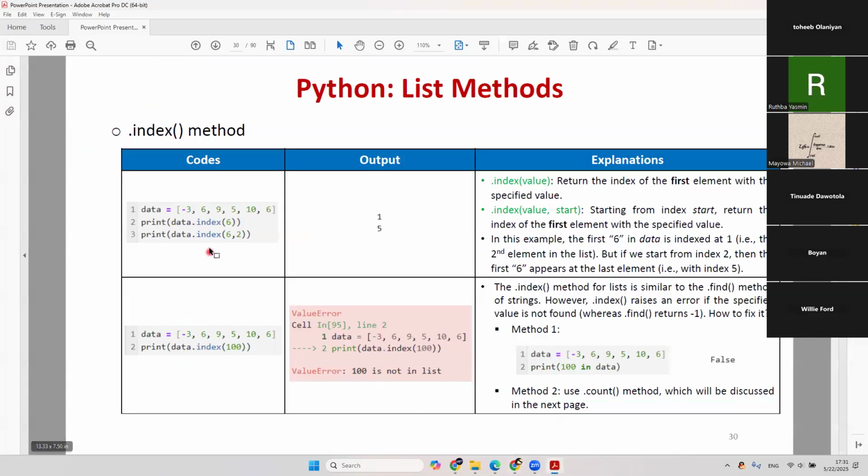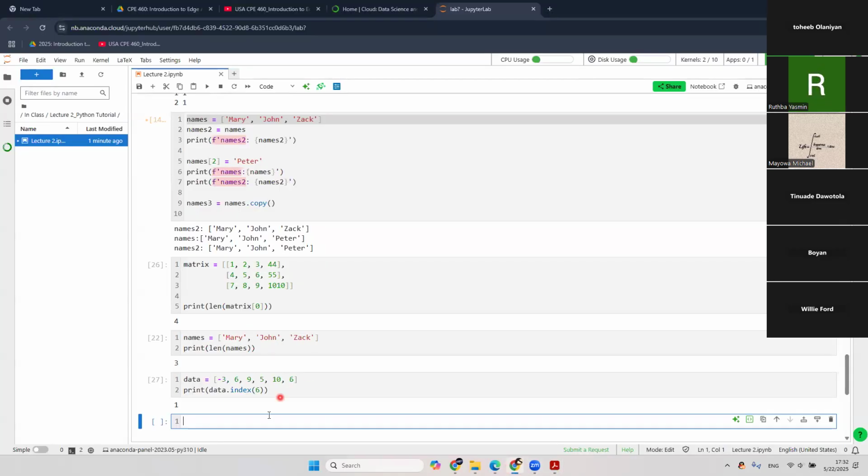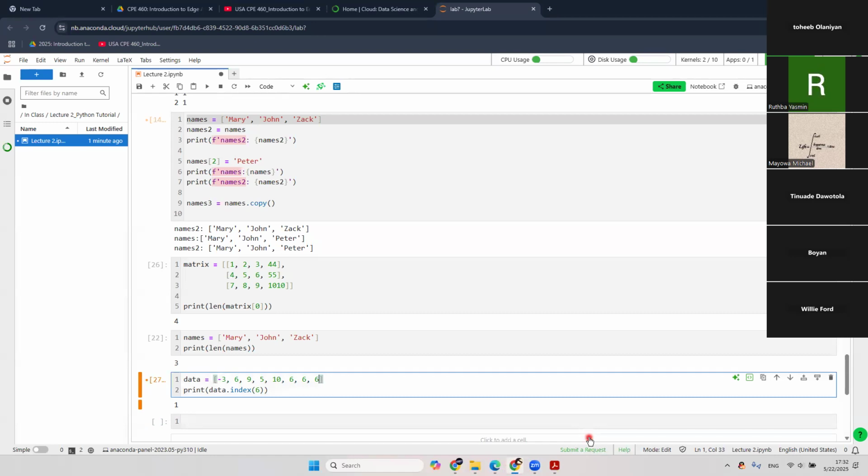What if I don't like it? I don't want to see it this way. I can have a value start, and this start means from which index you are going to start counting. For example, if I write 6, 2, that means 0, 1, 2, I'm going to start from this 9. Let me just add more 6s, whatever, and I write 6, 2.